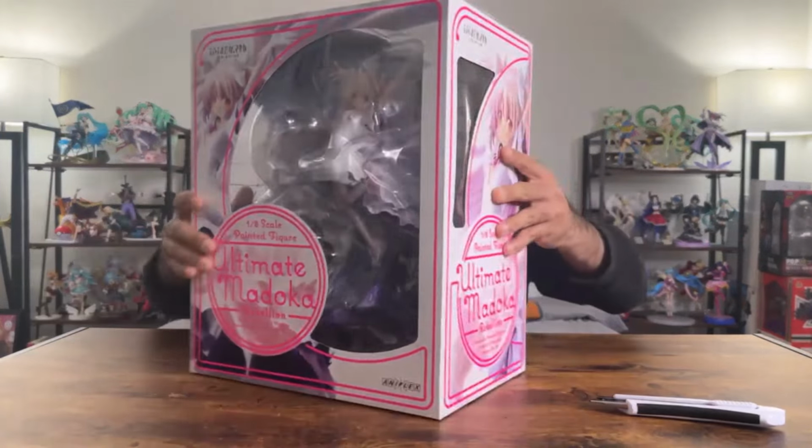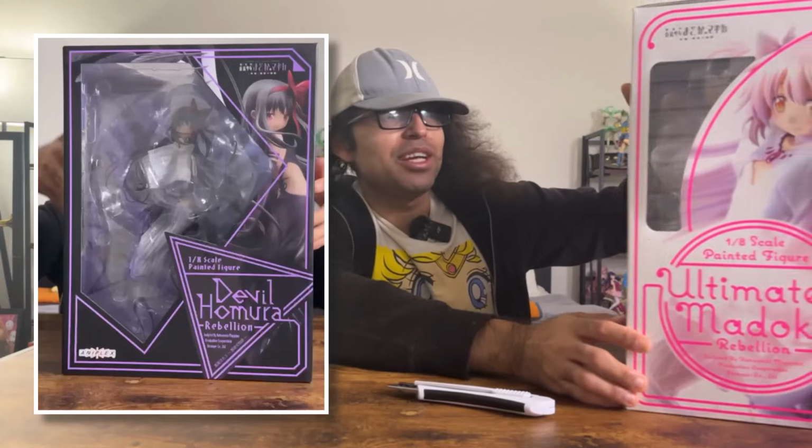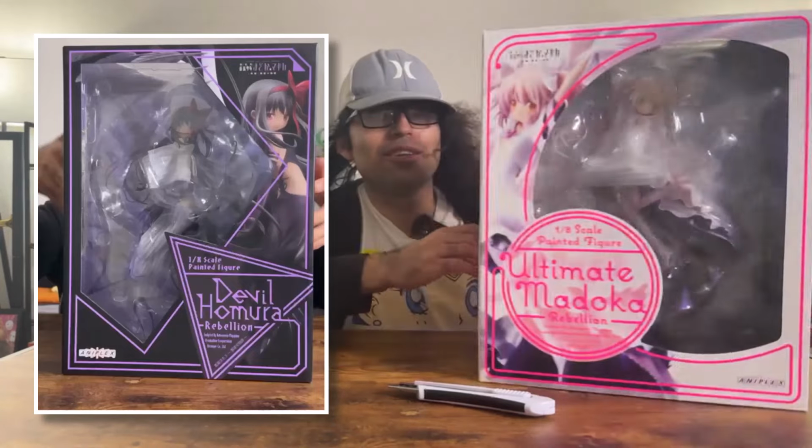And you know who it's gonna be, y'all. It's going to be this beauty, Madoka by Aniplex. And y'all, I just like how the box contrasts so well with Homura's. Homura's box was all black. This figure box is all white and pink. It's very cute and pretty. Look at that box, y'all. Look at it. It's so pretty.